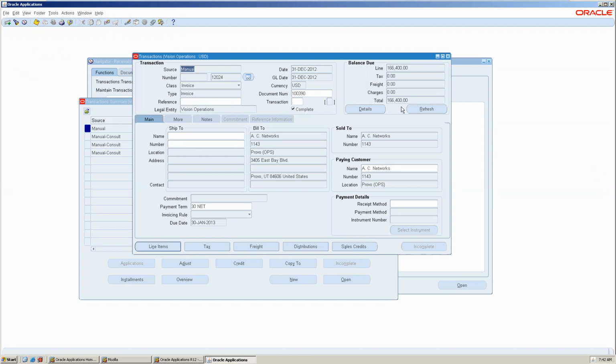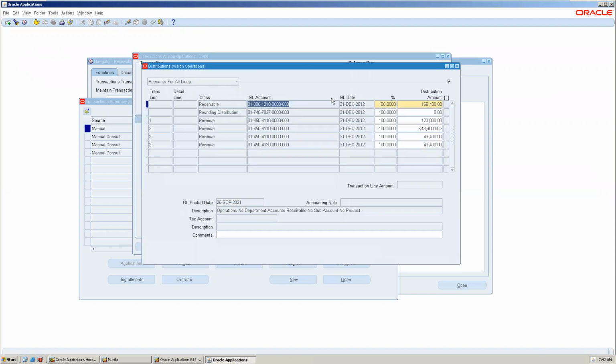Right. So this is the complete creation of the invoice. If you click distribution, the accounting line will show here. See, 1210 rounding. If any rounding is there, it will come here, 0.12 or something. It will take a rounded off account. I changed it, right?